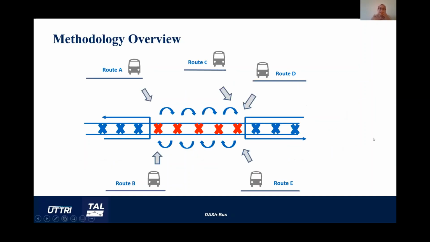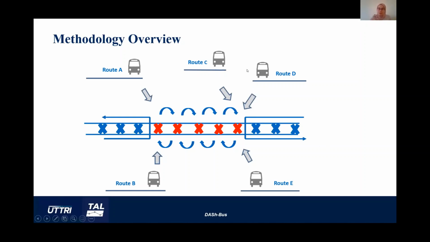This is a very simple schematic of the overview of the methodology. We did a macro simulation model based on deterministic queuing analysis. We model our disruption as we see in the figure here. Trains continue their service up to the unplanned closure, as we can see here in red, and they turn back, dropping all their passengers at these two end stations.